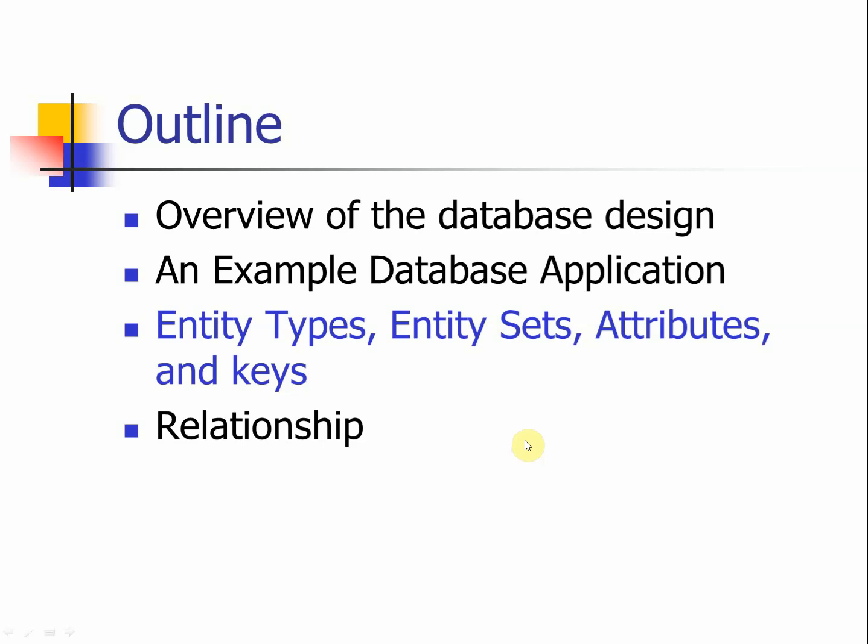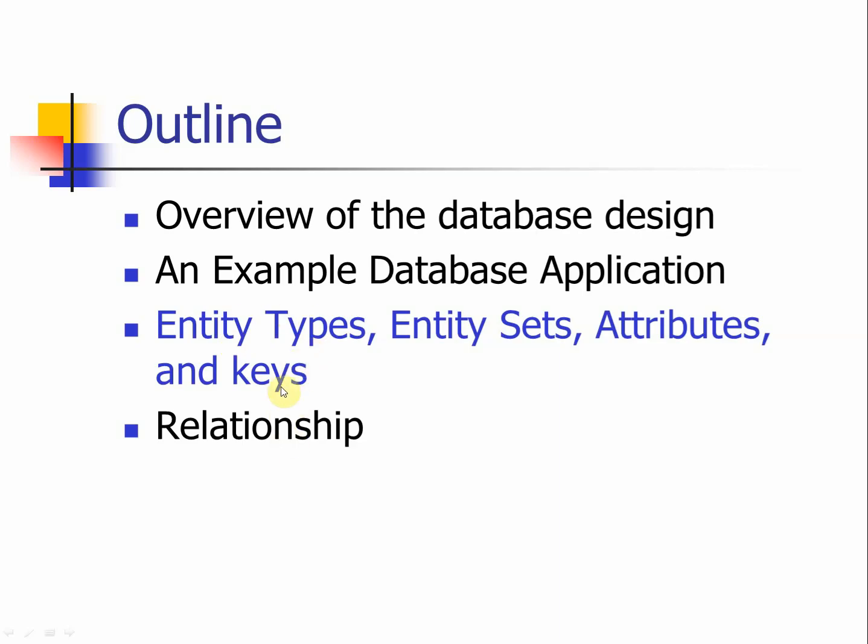In the end of our last video, we looked into an example of database applications through the company database. We looked at the database description regarding the employee, department, project, and the dependents in English description. So the continued part of the database ER diagram design is going to look into the entity part as well as the relationship part.